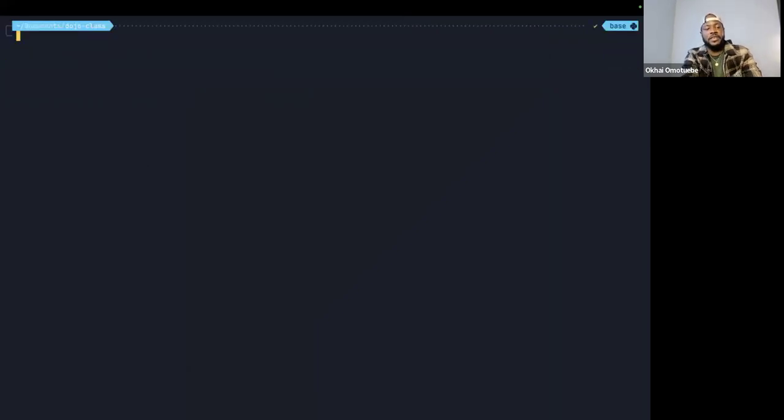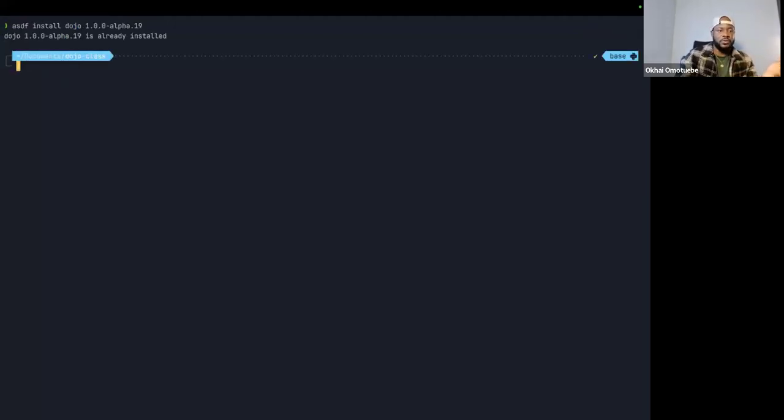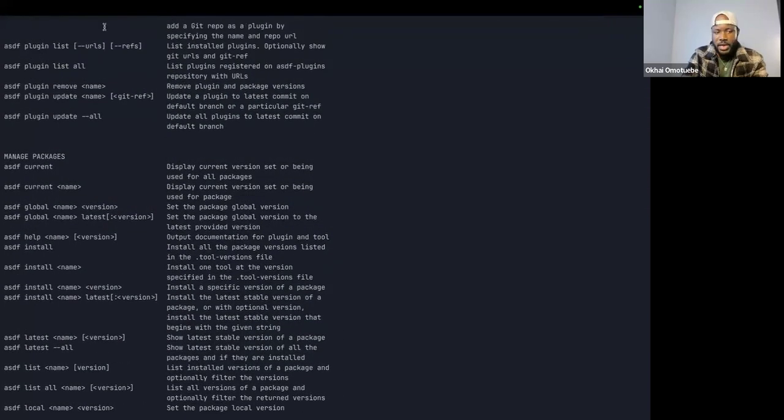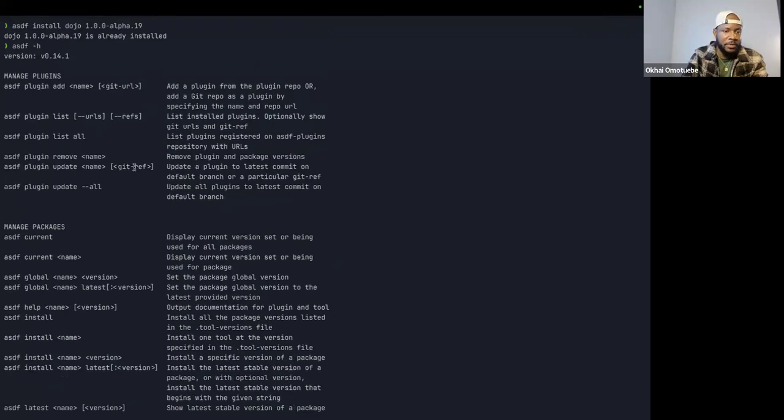Okay, so if you all have ASDF installed, I'm assuming a lot of you do, we talked about it in the previous class. You can just do an ASDF install and then Dojo. Oh, you need to do a plugin add first. So you add the plugin, and then you install Dojo. This is the latest version, and I already have it installed. But if you don't, the command for adding a plugin would be asdf plugin add and the name.